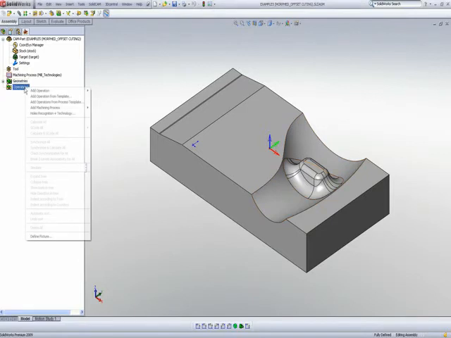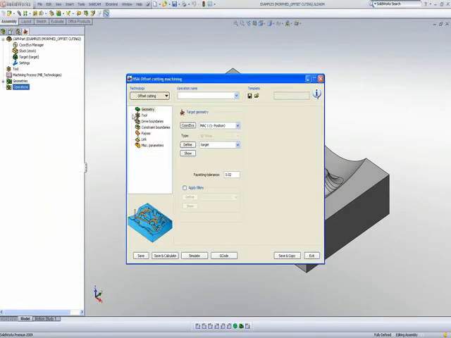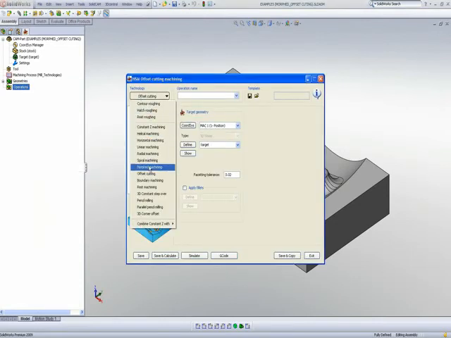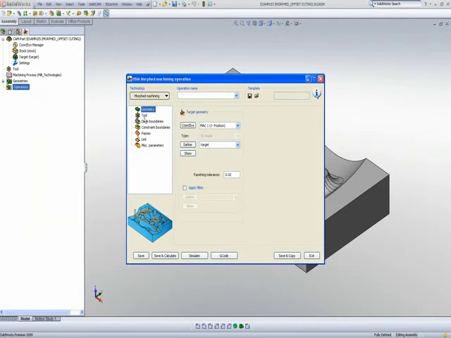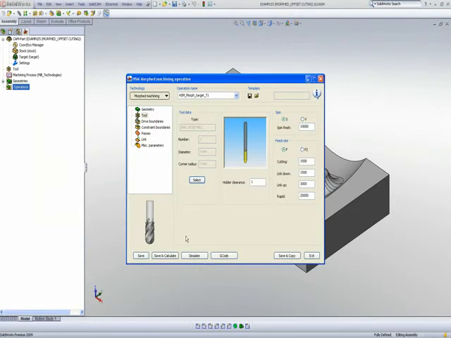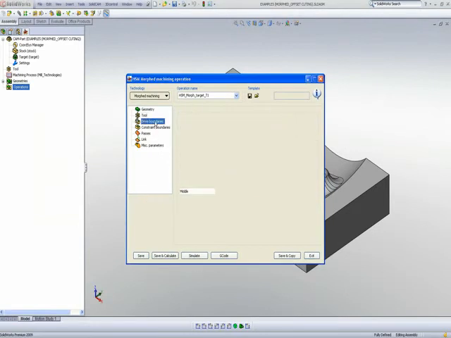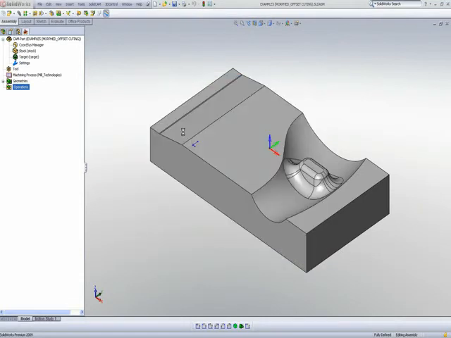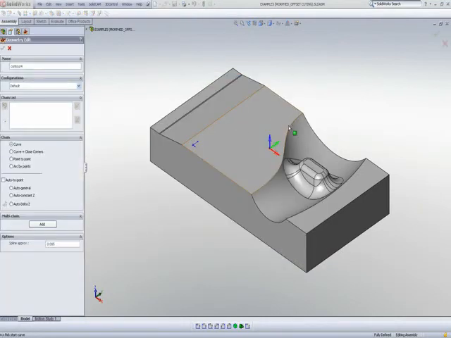We'll start my operation, and in my operation I'll choose HSM, and I'll choose the option of morphed machining. The tool that I'll be using will be a 6mm ball end mill, and we now go to our drive boundaries. Now our drive boundaries, we have to define from what boundary to what boundary we want to work. I'll choose my first curve, and my first curve in this particular case will be this edge over here, and we should also note the direction that we're working in.